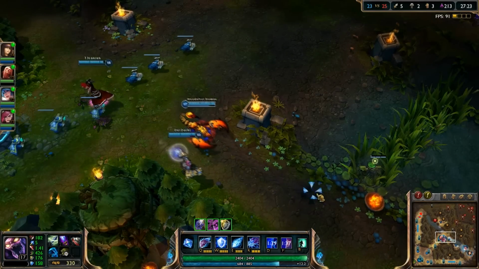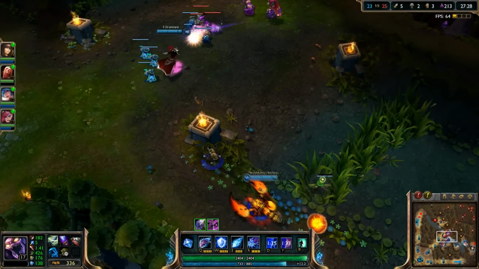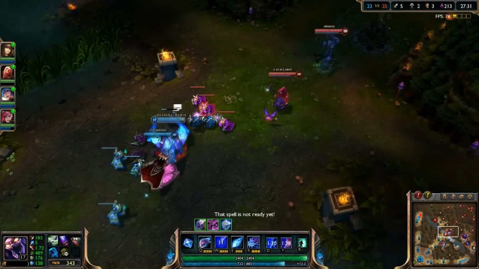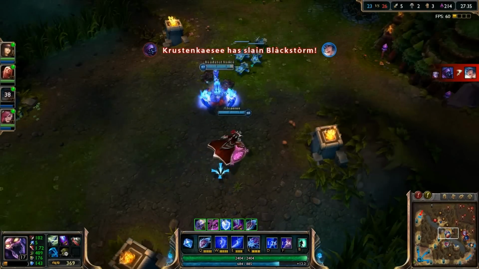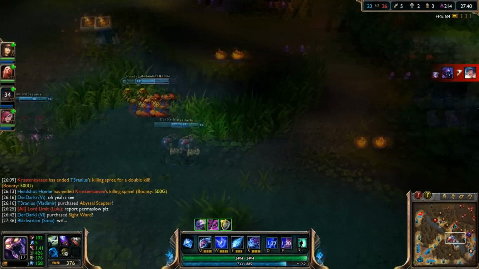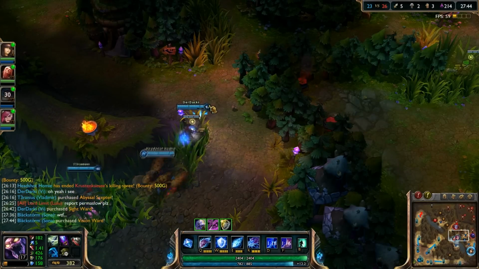See, in a real tense match, I would have suggested that the Vi had ultimated there. It was a easy follow-up and was hard to disengage for them. Yeah, the Jax. Jax is so stupid when he gets like a few attack speed items. He's like Skarner, except with better ratios.